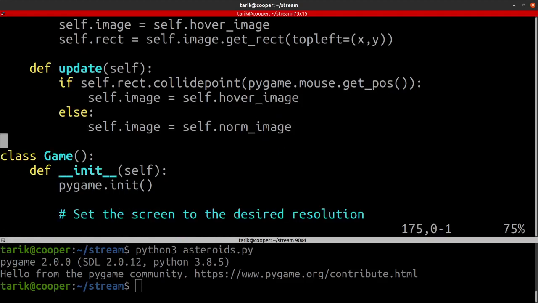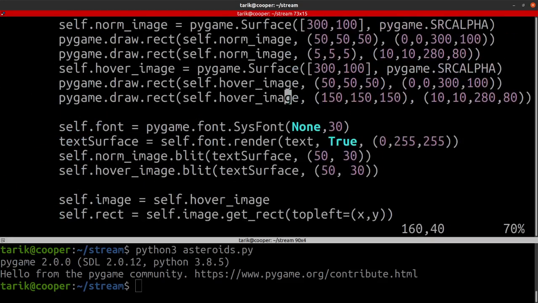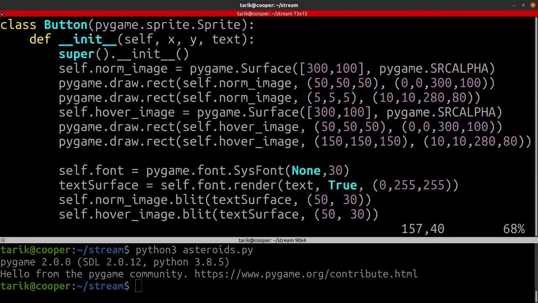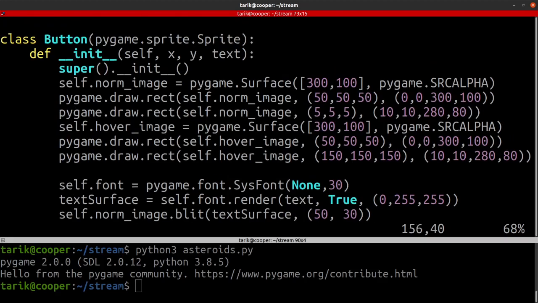Okay, so that's created a couple of buttons and it interacts with the mouse, but we haven't got any click. Now we could do a click function in here. However, what would it do? If we have the same button class, we don't want the click to do the same thing. So this is where we have things called callbacks.